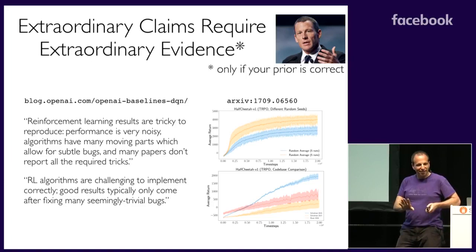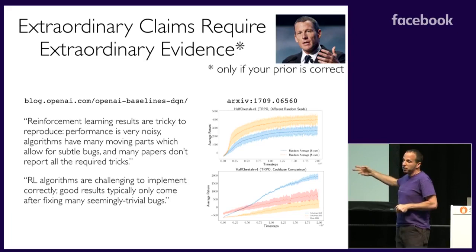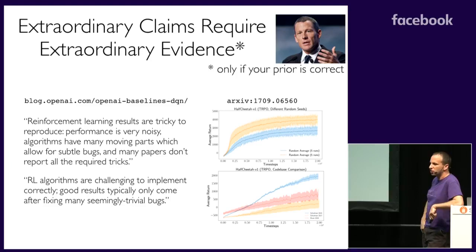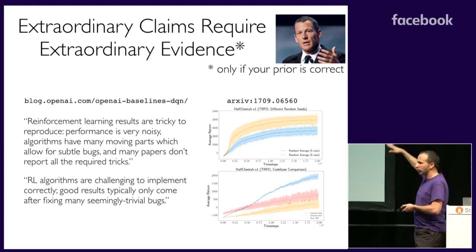And I actually think this plot is the more scary one, because these are 3 different implementations of, I think, TRPO, by OpenAI in just 3 different Git repos. In particular, 2 of them, the blue and the orange, are the same repo, just a different release point. So 2 different release versions of the same repo have very different behaviors. And obviously, the first one applies to the second one. Because if you're sensitive to random seed, and you just change the order of operations and how you access the randomness, you'll get different behavior. And so that's a bit worrying.